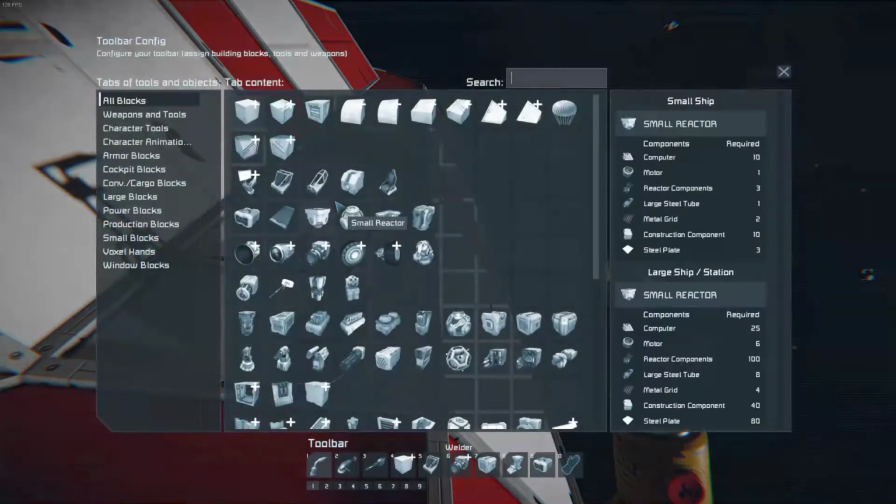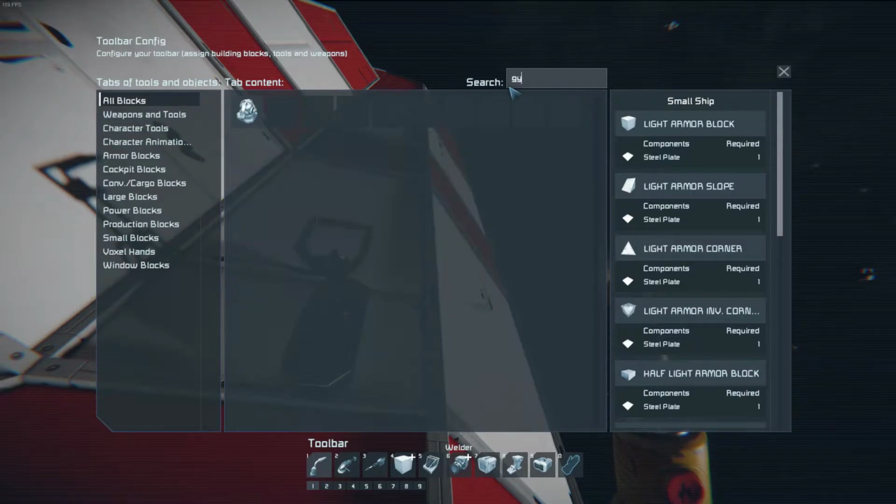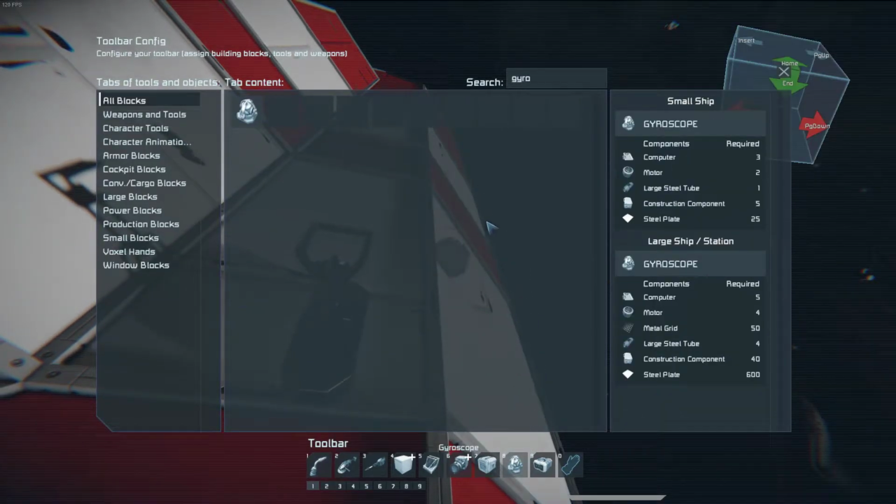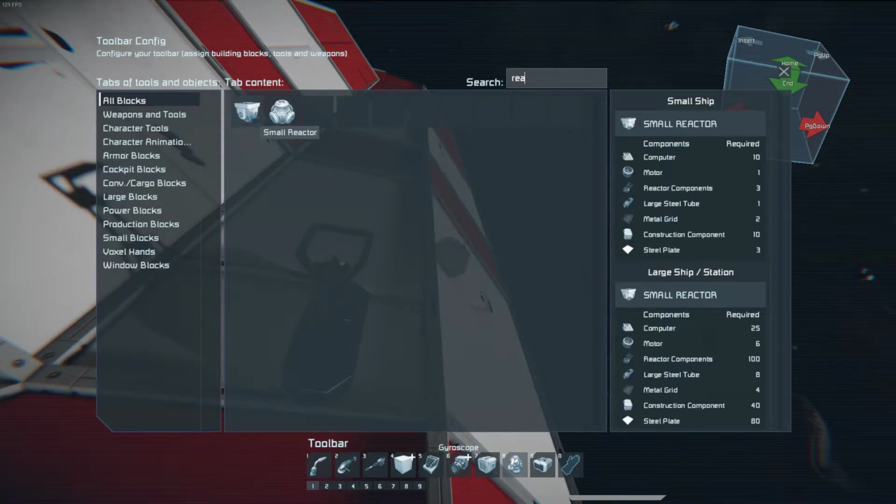We can now just go back in here, and we want to search for a gyroscope, which we're going to need. Place the landing gear. We're also going to need a reactor, so we want a small reactor.